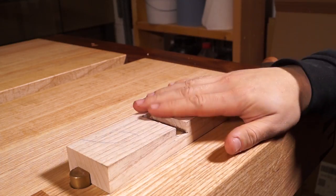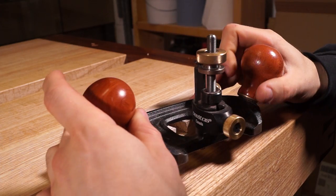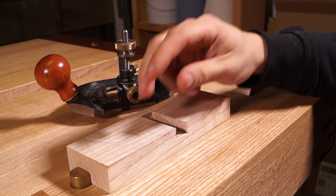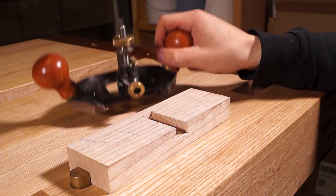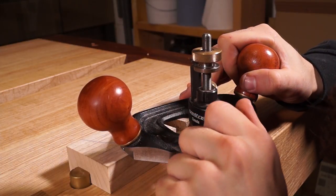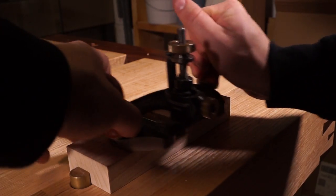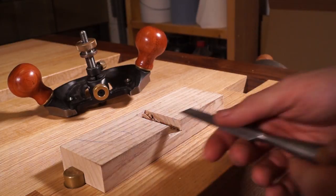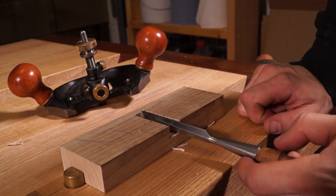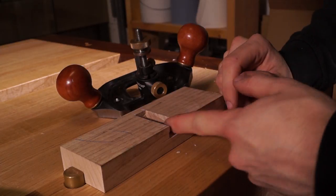All the coarse work is done. Now the medium cleanup - working down to those baselines. I'm going to use a router plane for this, similar to previous joints. You can do this with a chisel and a depth gauge to find high spots, but the router plane has a built-in depth stop. Line it up with the baseline on the front, drop it a little more, then run it through. At the back there's a little resistance so pop the chisel in to clear it - but be careful not to push too hard and smash out that back wall.